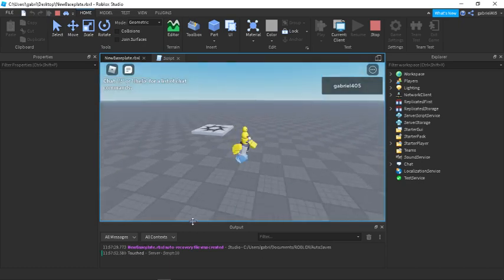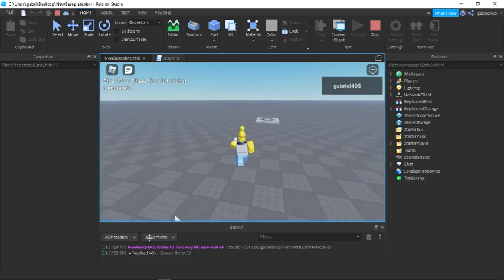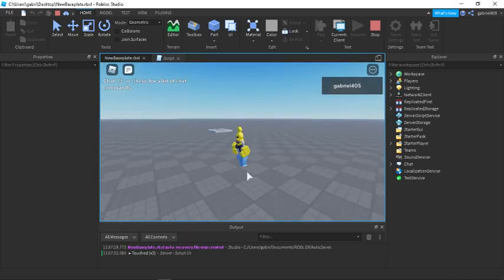So we were walking around, and every 3 seconds is gonna print touched. So that's how debounce works.